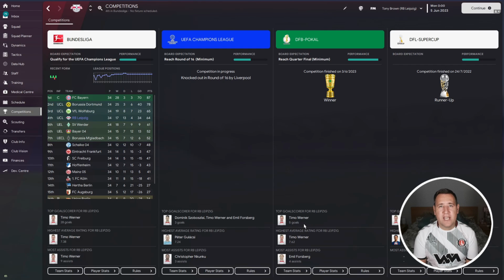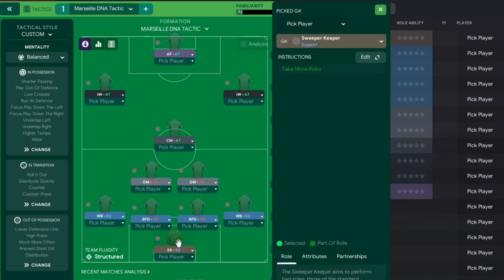Our final team is PSV, but before that, let's run over the instructions. In goal, we got a sweeper keeper on support. The left-hand side, we got a wing-back on support. On the right-hand side, we got a wing-back on support. We've got a ball-playing defender on defend, alongside another ball-playing defender on defend. We've got a defensive midfielder on defend, alongside another defensive midfielder on defend.